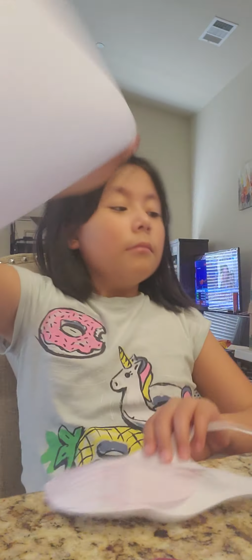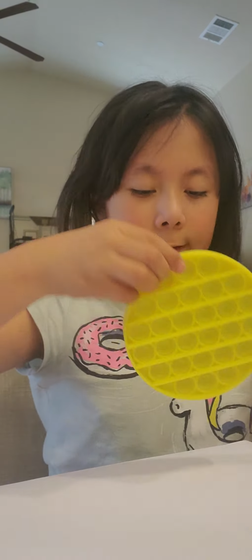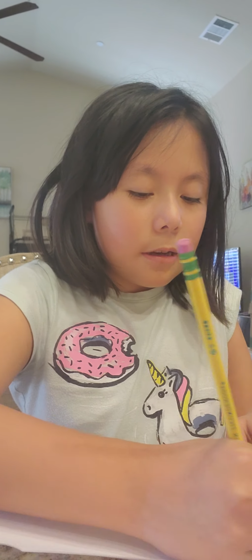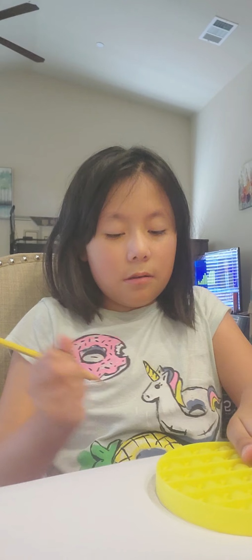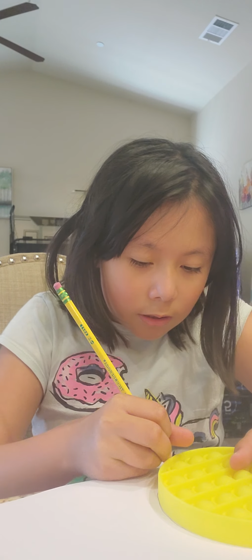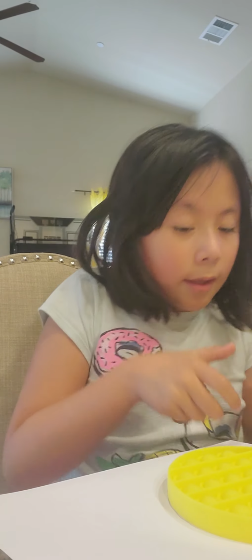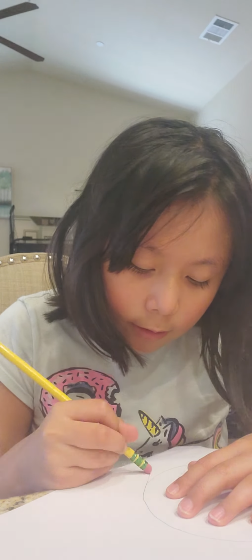Okay, so this is the last one that we're gonna do. And now we are definitely gonna need a circle popper again. And trace it with some pencil, I guess. I have to trace it really good and nice and neat. Oh no. That won't be good. There we go. I'm gonna erase this part.